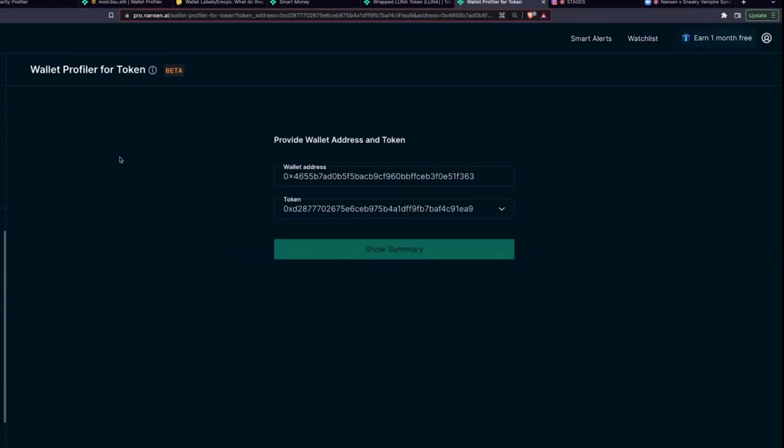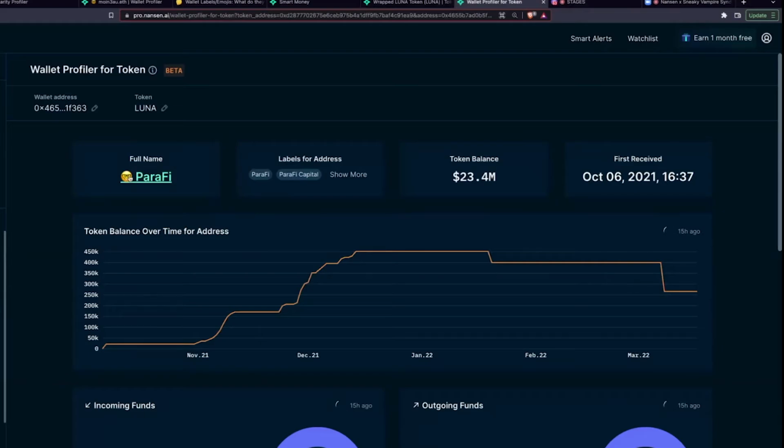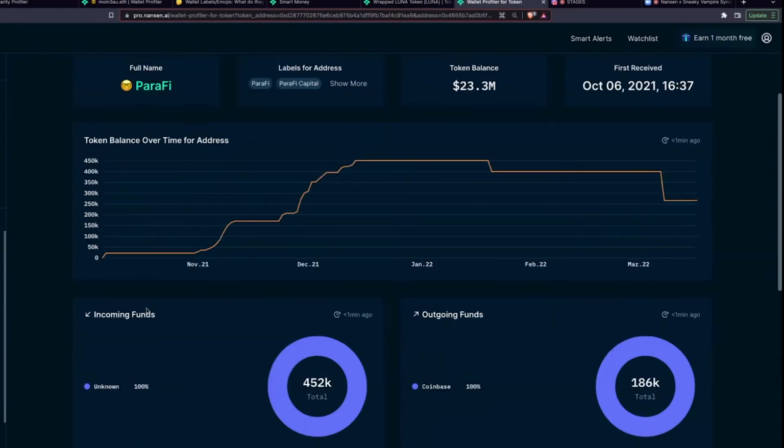During its run up, I think we've seen Luna breach $100 again recently, but during its run up from about 28 to $30 back in October, we saw Luna and Parify's accumulation move in tandem, where they were continually accumulating hundreds of thousands of Luna tokens, having a value of 23 million.